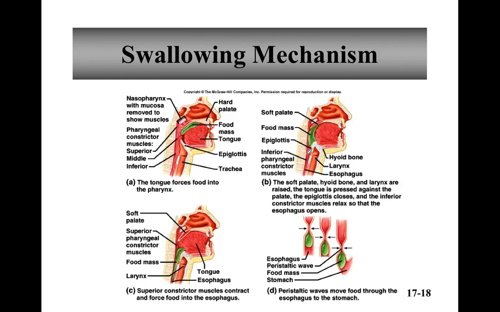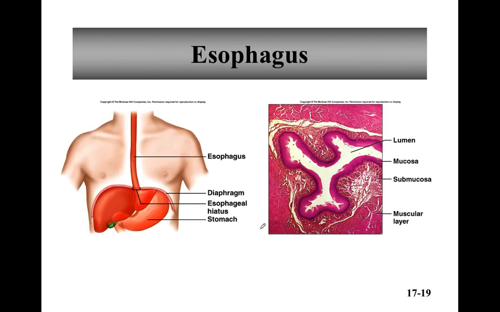So we have all sorts of muscles up here, these superior constrictors. I don't care if you memorize their names, but basically they're going to contract and push that food down the esophagus. And then peristalsis is going to take that bolus of food all the way down to the stomach. So even if you're, I don't know, laying on your side, I don't know how well that would work, but as far as getting down the esophagus, it totally would. You could still push that food down to your stomach if gravity were not helping you.